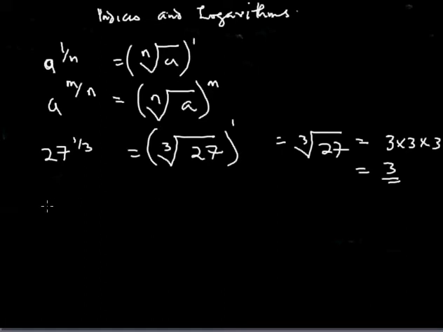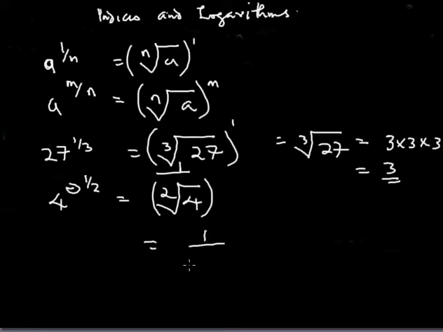If you have something like 4 raised to power 1 over 2, it is the same thing as the square root of 4, but remember there is a minus. This minus means it's over 1. That means everything we're going to be doing is 1 over the square root of 4, which is 1 over 2. What is root 4? It is 2. So we'll put 2 here. So this is the answer.